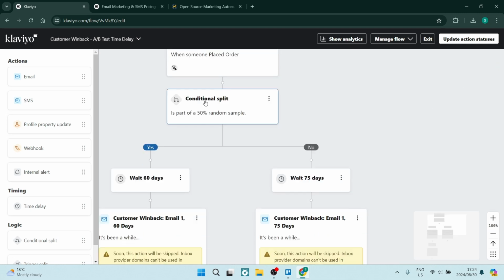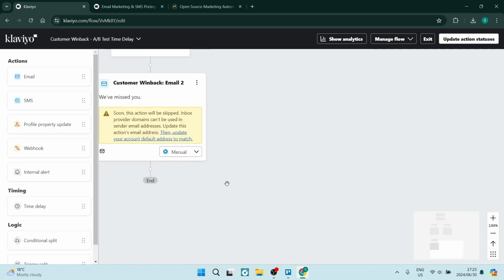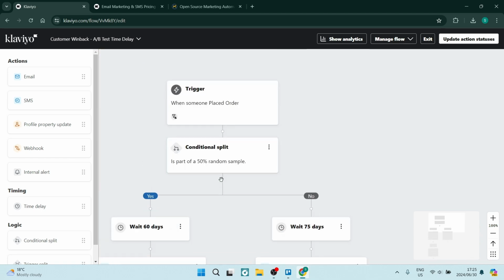Now, as I said, it's very easy to jump in and customize yourself. The reason these flows are pre-built is because if you don't have a lot of experience, this is fantastic. You can basically use this as is. You can do minimum customization and it is still going to do a lot of work for you.